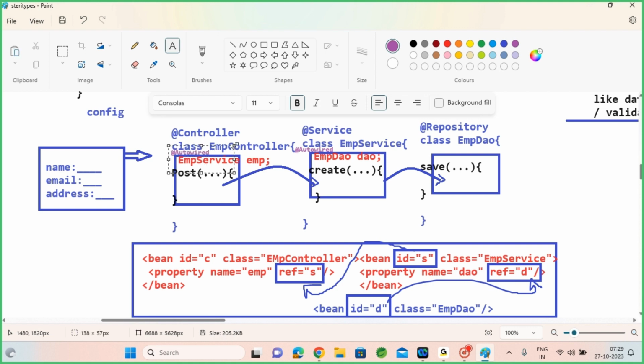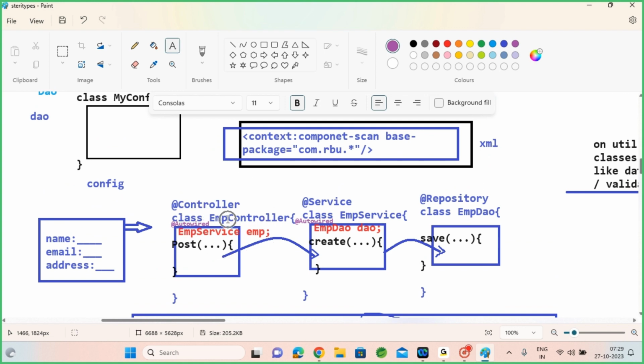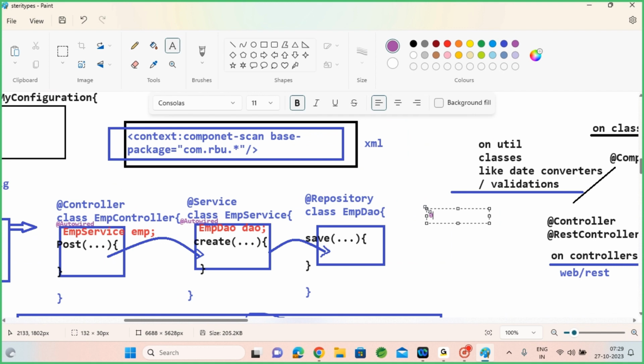When you mention the Autowired annotation, what will the container do? Anyway, the container is going to create the controller objects. When you put stereotype annotations on top of your classes, it will create one object for DAO, one object for service, and one object for controller.